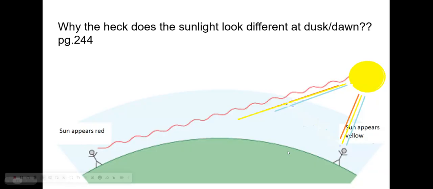Take a look at Buddy right here. He's a little bit further around the Earth than this guy, okay? And that light, as it's traveling at this angle, the yellow and blue portions are being absorbed, while the red is allowed to just continue traveling, okay? That's why in the evenings or in the mornings, we have those beautiful purples and violets and reds and oranges. And this is basically because different wavelengths of light are being absorbed. Some are able to continue passing through.